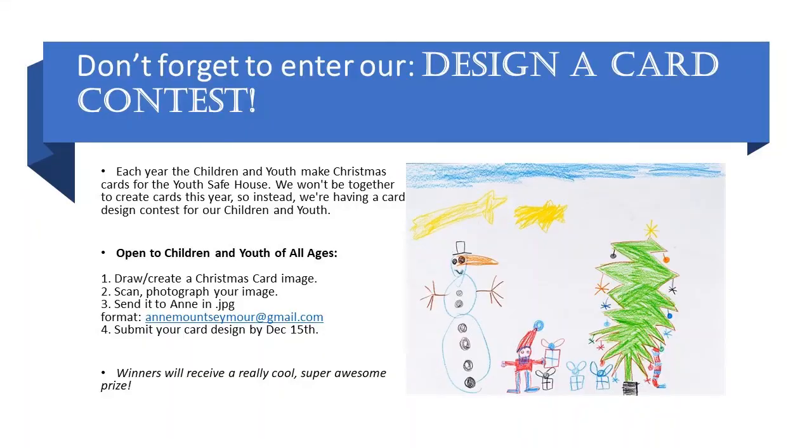I want to remind you of our Christmas card contest. This also would have come in the email to your families. Usually each year, the children and youth at Mount Seymour United Church will make Christmas cards for the Youth Safe House. And the Youth Safe House is exactly what it sounds like. It's a place for young people to go and stay if their own homes are not safe for them, or they do not feel safe in their homes. And sometimes they're there over Christmas, and that's really hard. So we make Christmas cards.